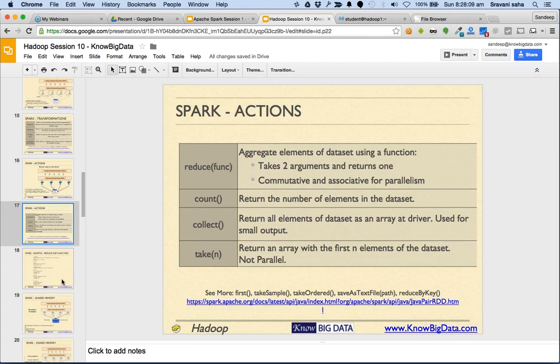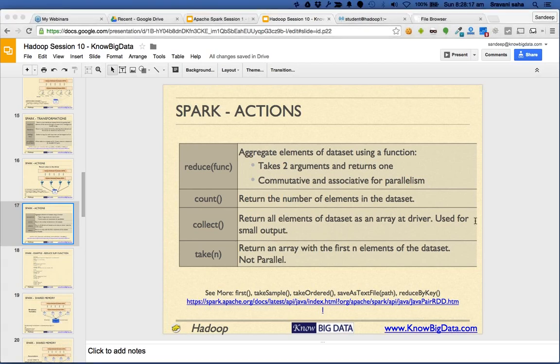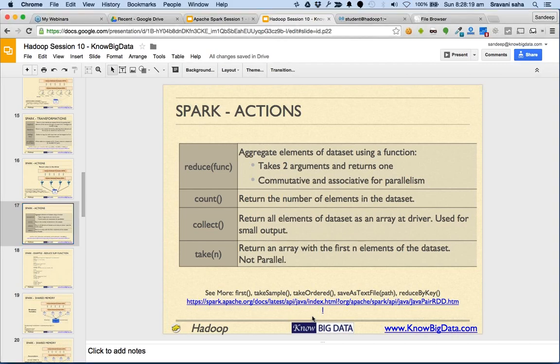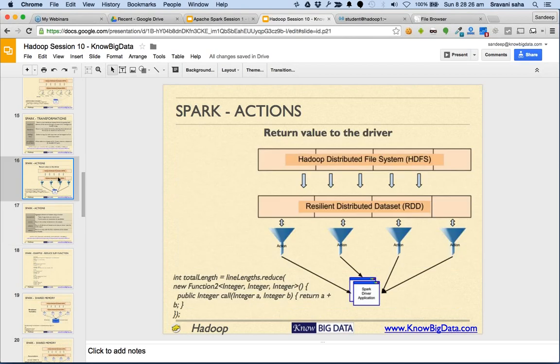They have to be cumulative, commutative, and associative for parallelism. Kind of, it's a map reduce, but broken down for modularity. That's correct, Matthew. So, are you with me?